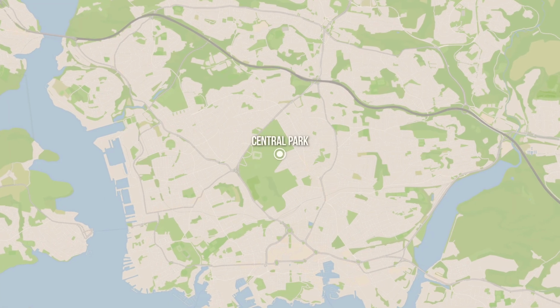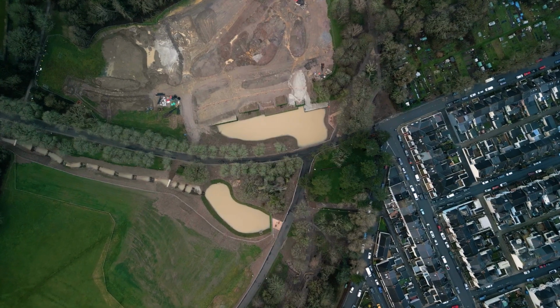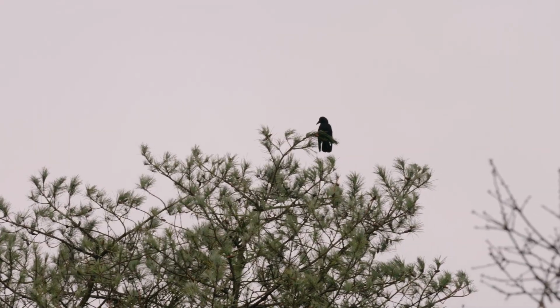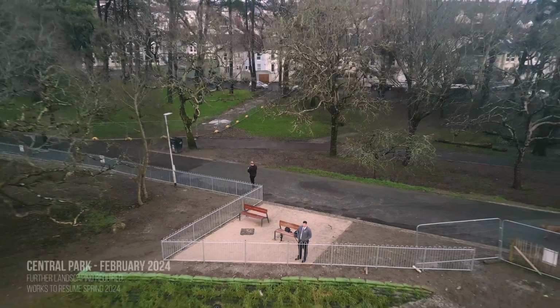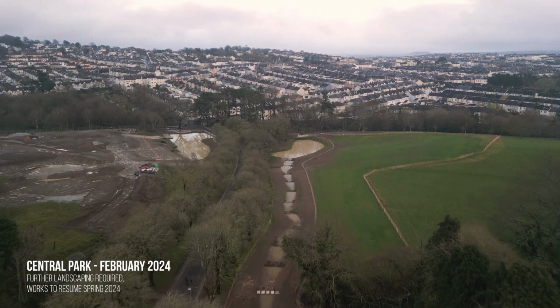The Central Park Sustainable Drainage System scheme in Plymouth incorporated a variety of drainage improvement works in order to capture rainwater and contain it. This maintains a natural environment for wildlife and simultaneously encourages biodiversity. The objective was to transform water from a problem into a resource for the local community and for wildlife existing in the area.